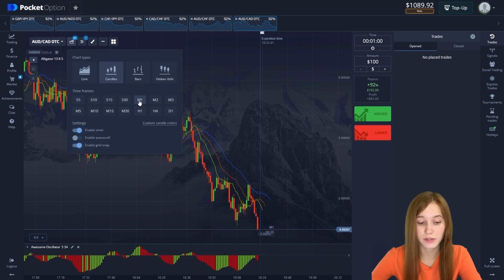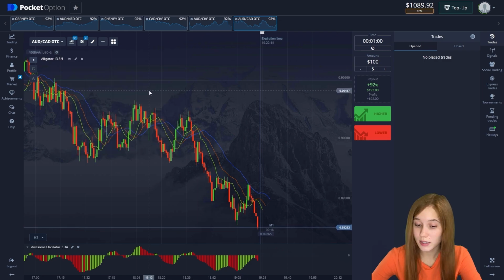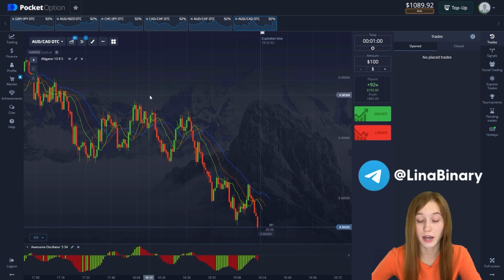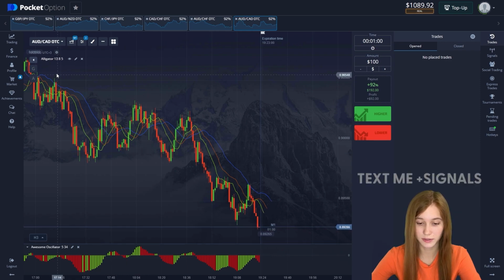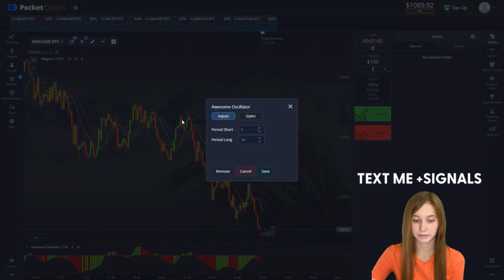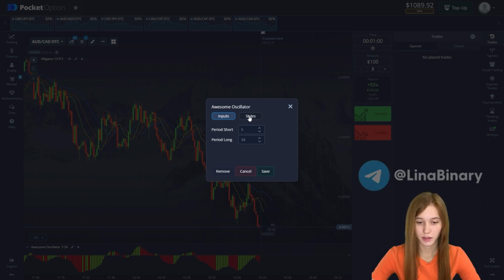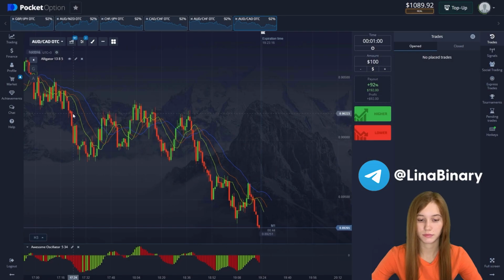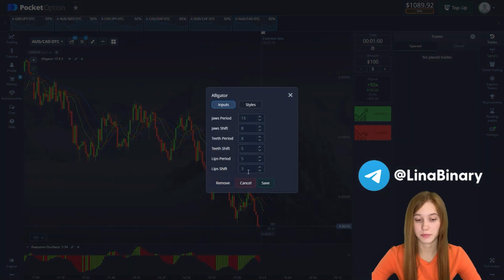So next, what we see, it was a 1 minute time frame, 1 minute deal. So we used the concept as our payout percentage is 90%, and we used our technical analysis and 2 indicators, alligator and oscillator. I'll show you the settings. You can copy it and use it in your trading. And alligator. You can also copy it and use it.